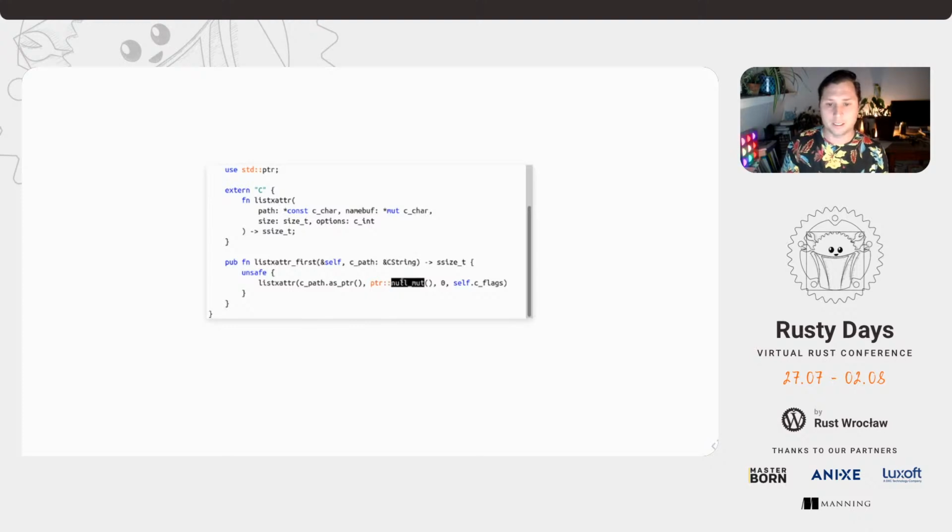Then we're creating a null pointer, which is the convention of C programmers, kind of how a Rust programmer would use an option. Then 0. I'm not sure what that does. That is, I think, size. And we have an integer being used as flags.